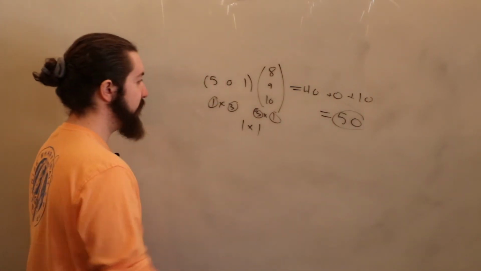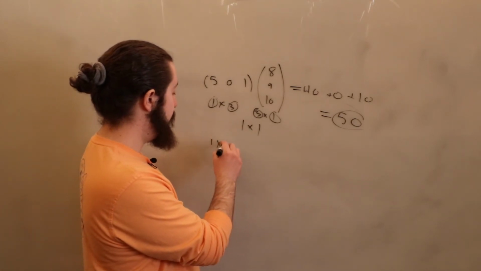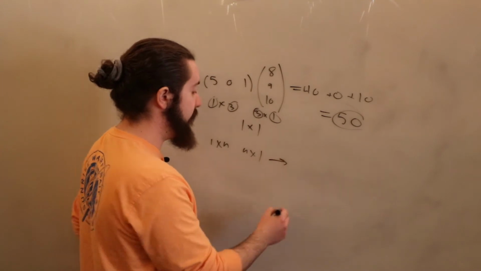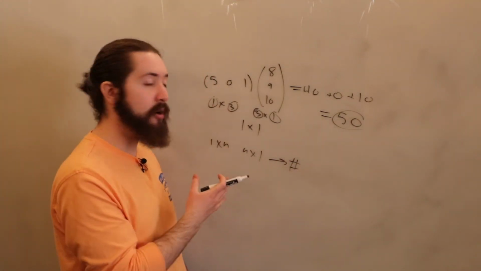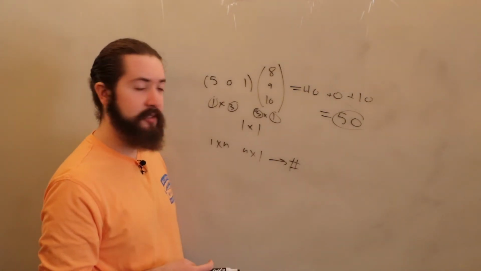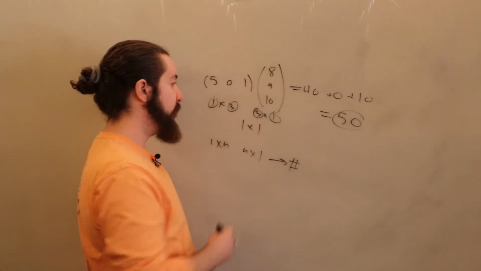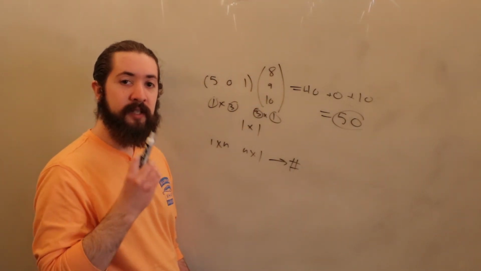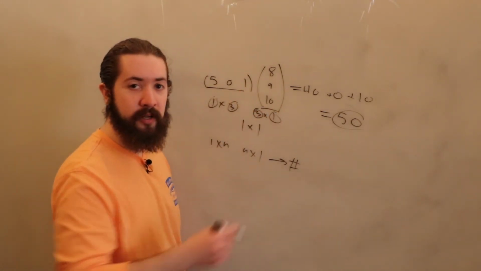So you see, you can take a 1 by n matrix and multiply it by an n by 1 matrix and get a number. This is an important concept, and this is really what's going on inside of matrix multiplication. You have a row and a column, and together, if you multiply them as matrices, you get a number, and that number is the entry of this row and this column in your product matrix.